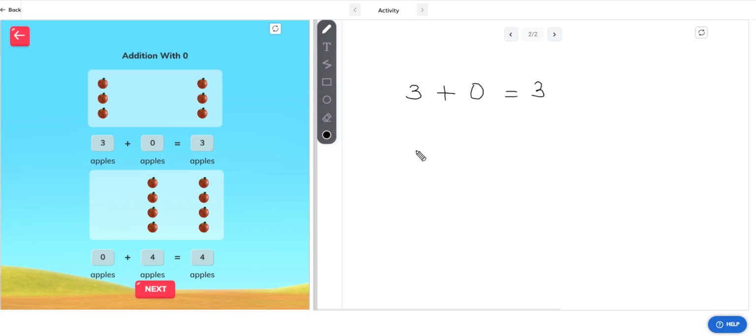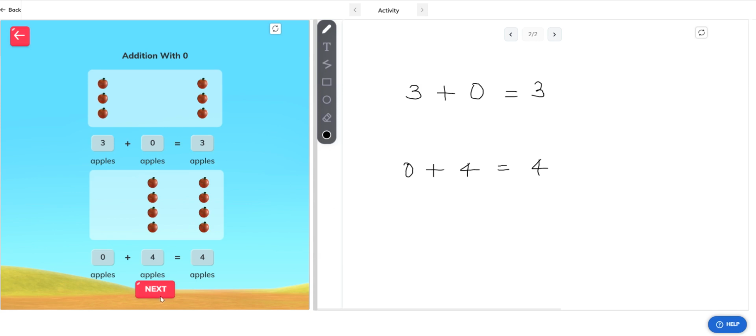Now let's see the second one. What happens if I add 4 to no apples? I had no apples before, that is 0, right? Somebody gave me 4 apples. So what is the total number of apples I have right now? That is 4. See? So whenever we add 0 to any number, we get the same number as the answer, okay? Now, good job. You know a lot about addition right now, right?